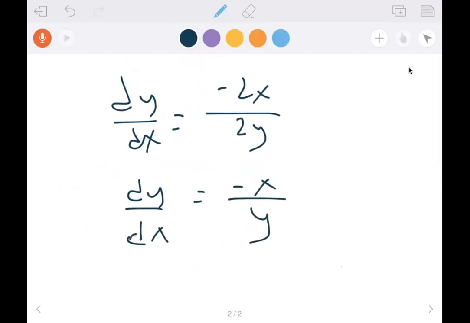In this particular case, we could simplify our expression a little bit. Most of the time when you get to the division part, there's not necessarily a lot of simplification we're going to be able to do. The bigger question I want to show you is how to check these in Desmos when we're not actually finding the equation of a tangent line. If we're finding the equation of a tangent line, you could graph your implicit function and the tangent line and see if it checks. But when you're just finding dy/dx, you have to do a little bit of clever coding to get Desmos to do what you want it to do.